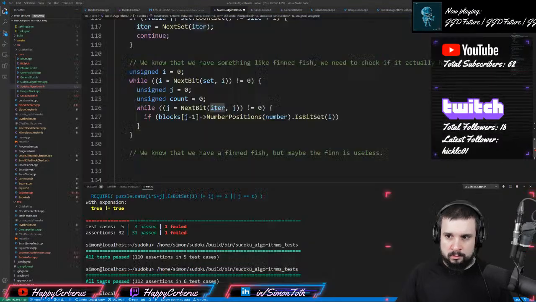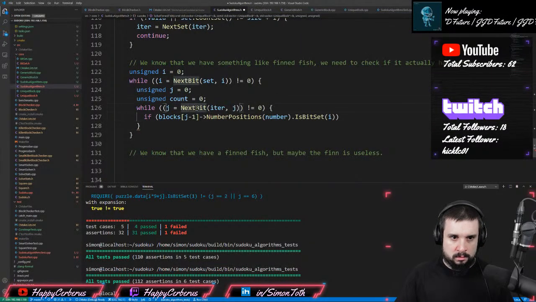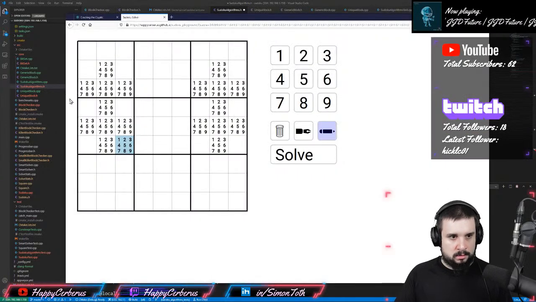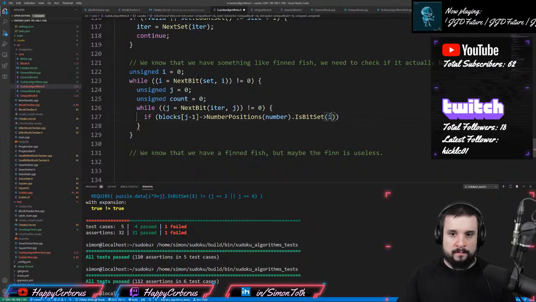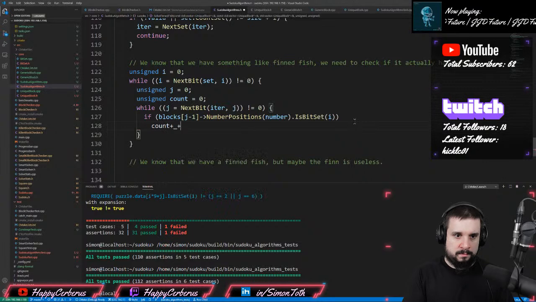Then if I do blocks j, so this will go over each of the blocks, right? Number positions, so this one will number positions return 2 and an 8. Is bit set I, so I, yes, okay, so this is correct. This is the I from here, which are all the positions that I have found. So if this is set, then count plus plus.